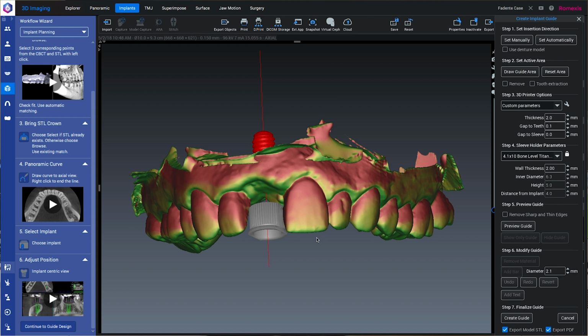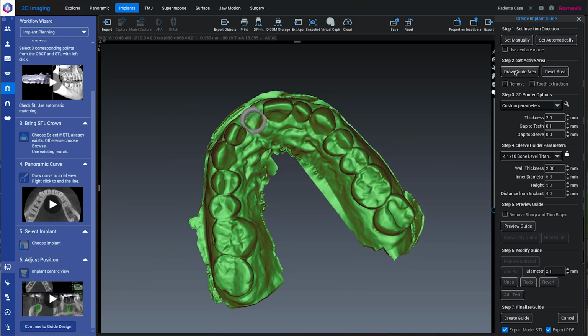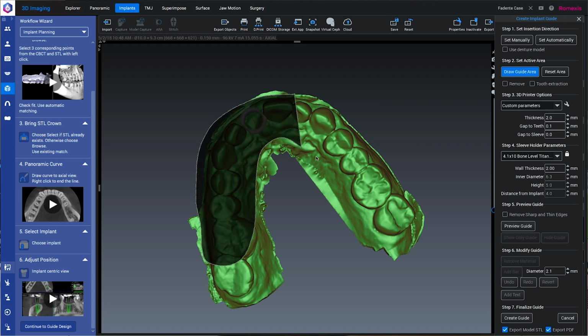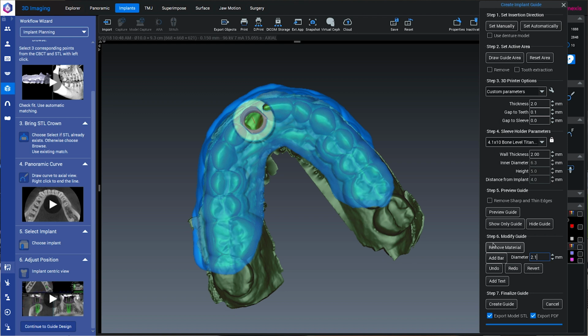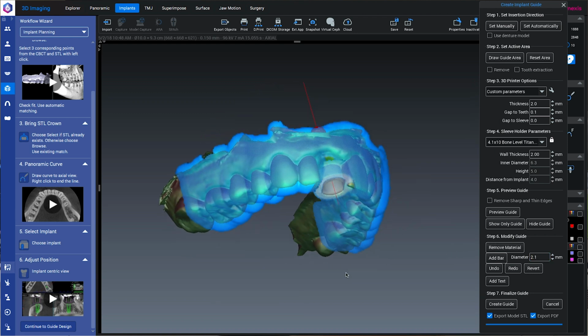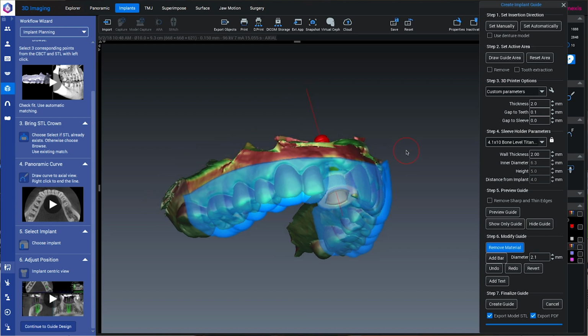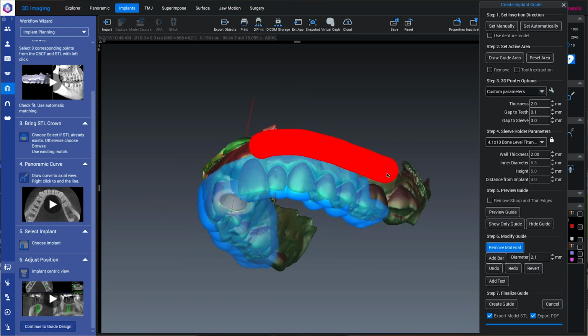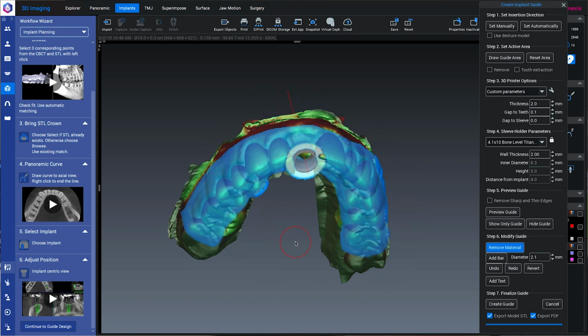So the surgical guide module was just one button there in the user interface. This is where we can define where to design our surgical guide. And a sleeve holder will be generated around the sleeve, so that we can insert our sleeve there. Then just modifying it a little bit. So we're designing the actual STL of the surgical guide here.